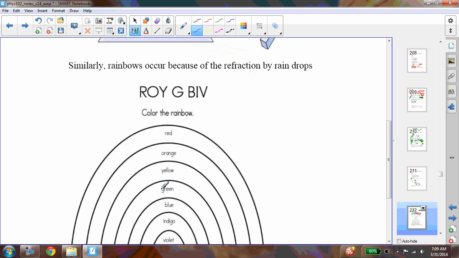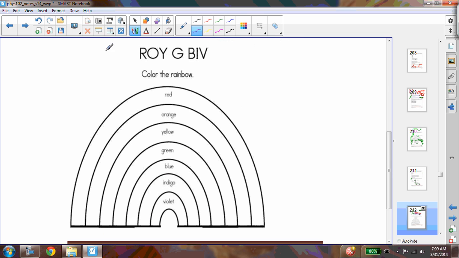Now, you can color this rainbow if you like. This was a kindergarten activity. But the colors of the spectrum are ROY G. BIV. You've probably heard this mnemonic, where we follow this order from red all the way down to purple or violet. And also, this would be in our electromagnetic spectrum. If you go back to that plot, red is going to be our low energy up here, and the violet, which is right next to ultraviolet, is our high energy end of the visible spectrum. So you need to know those colors and the order in which they fall in the electromagnetic spectrum according to energy, which you probably do anyway.